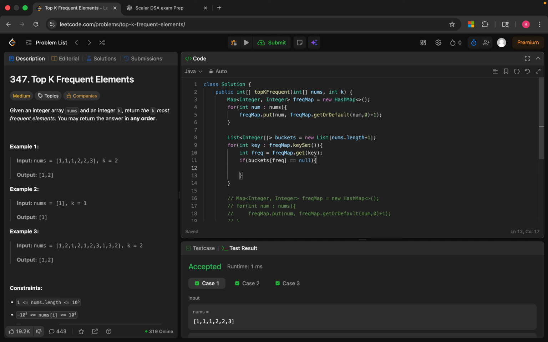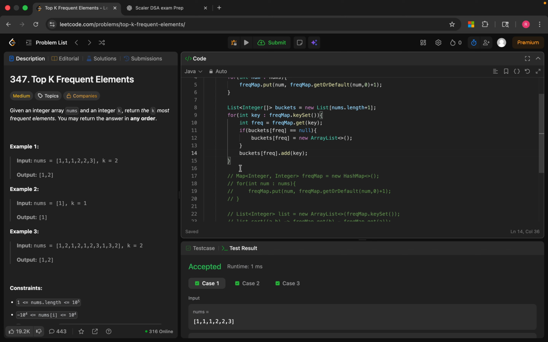If it is, then we will update buckets of frequency with a new empty array list. Otherwise, if it is not null, then in buckets of frequency we will add our current key.